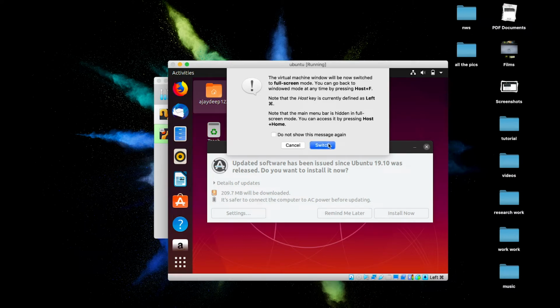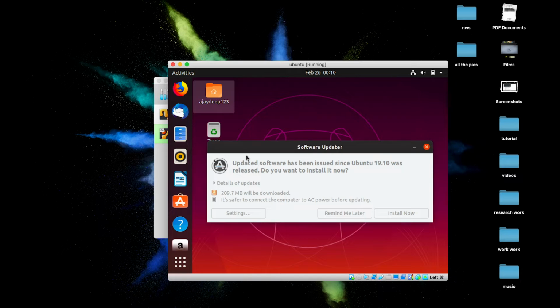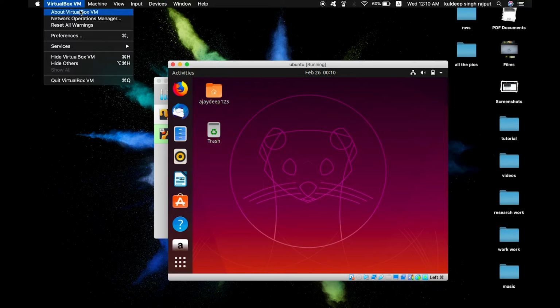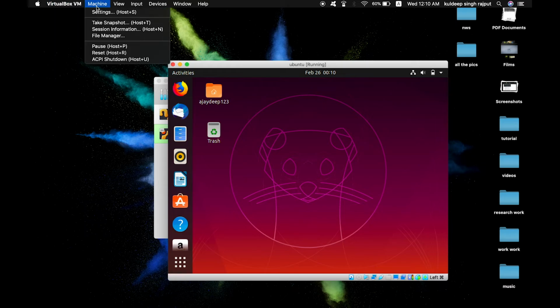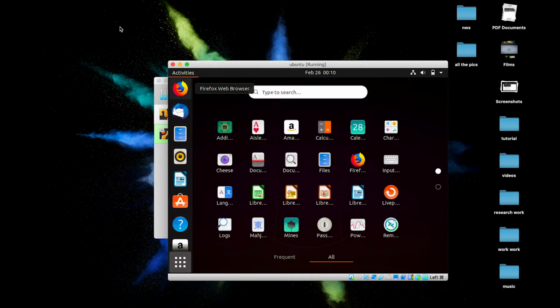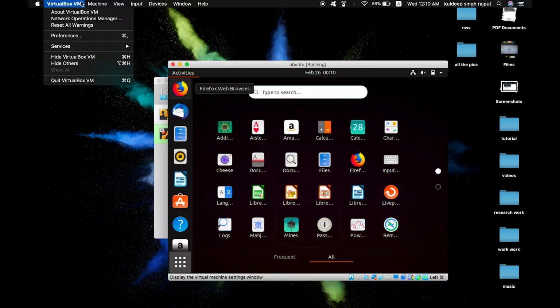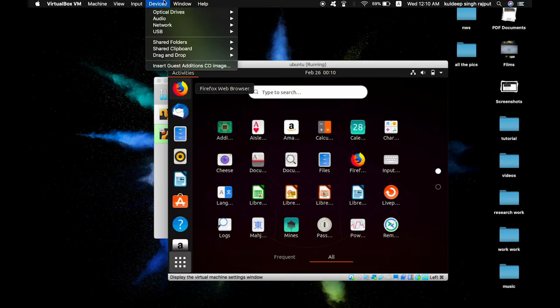Alright, so like in any other VirtualBox setup, we need to install the Guest Additions CD here also. Go to Devices in the menu bar and select Insert Guest Additions CD image.